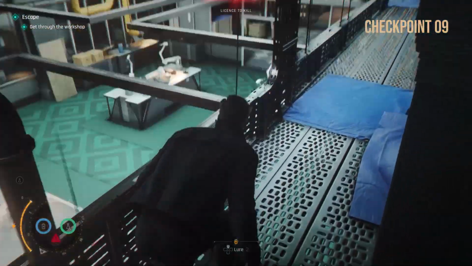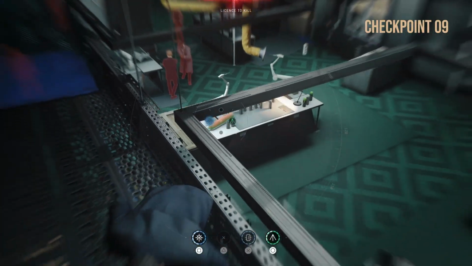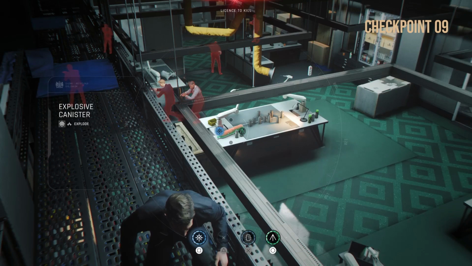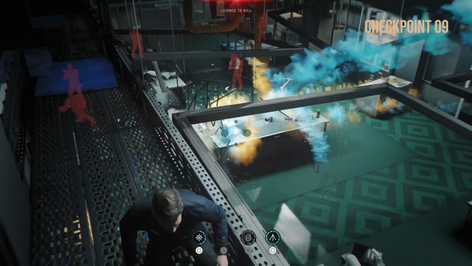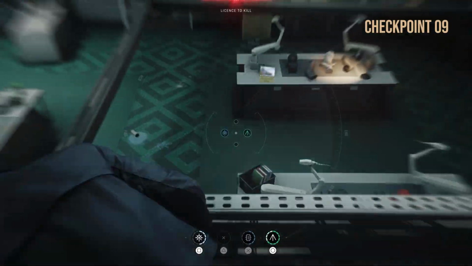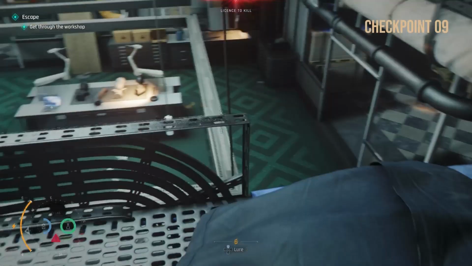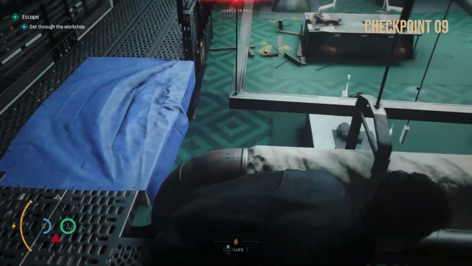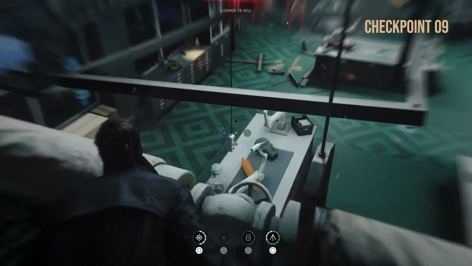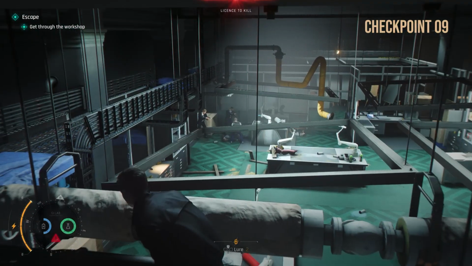A good strategy is to avoid rushing. Instead, take your time and look for opportunities where the guards naturally move close to the explosive canister. You can also gain a much better view of the workshop by climbing onto the rafters above the room. Several boxes throughout the area can be used to reach higher platforms, which allows you to move around with a better vantage point and spot enemies before they spot you.